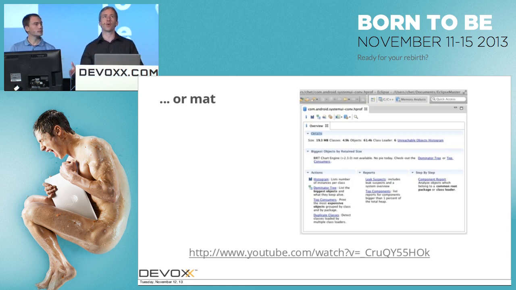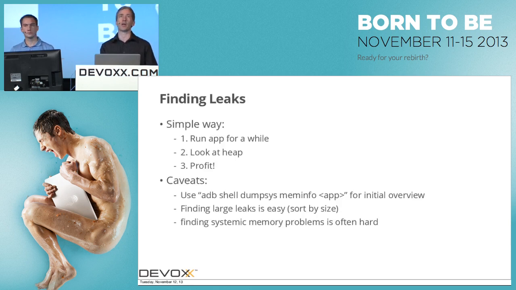There's a very good tutorial on chasing leaks in general that uses Matt as an example by Patrick Dubroy, who used to be on the Android team. And I put a link to the YouTube video here. But you can find it in one of the Google I/O YouTube playlists. So I would recommend watching that if you ever get into using Matt.